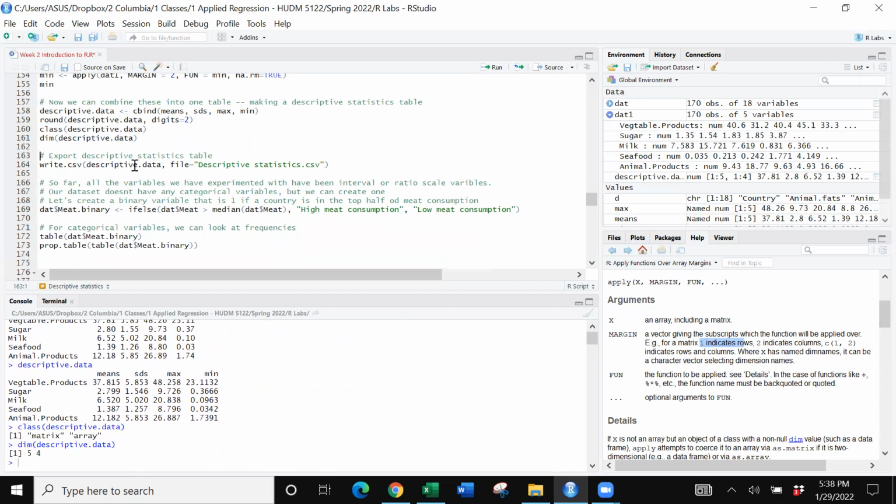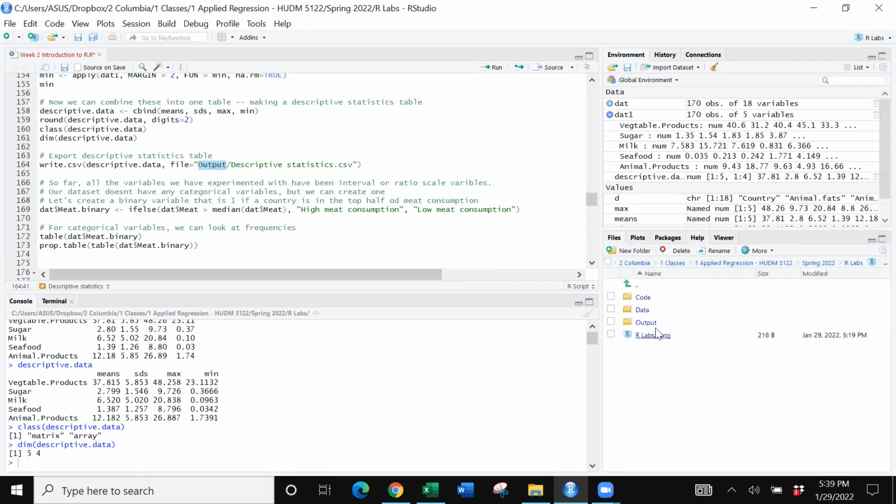Now, let's say you want to export the data. So what I'm going to do, I'm going to export it to the folder we have called output. And again, if you don't have an R project, this gets really annoying because you always have to figure out how to set the working directory, and you have to constantly be worrying about it. If you have an R project, the working directory is just the home folder here.